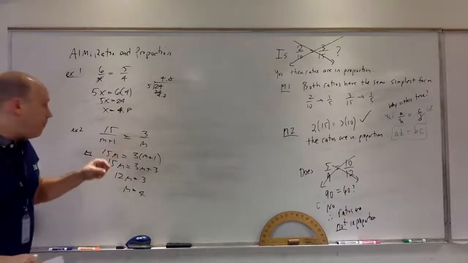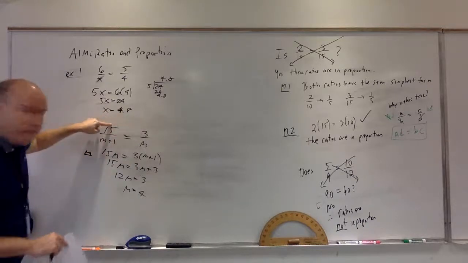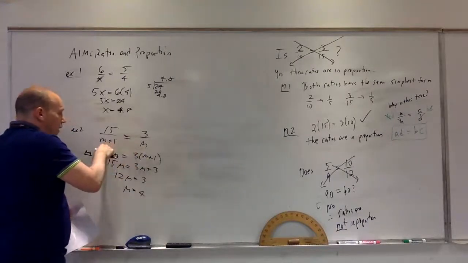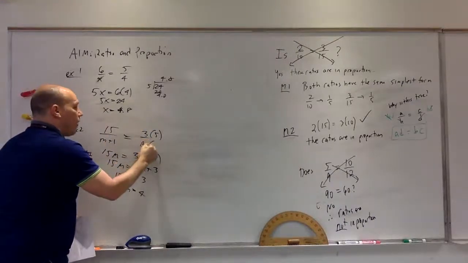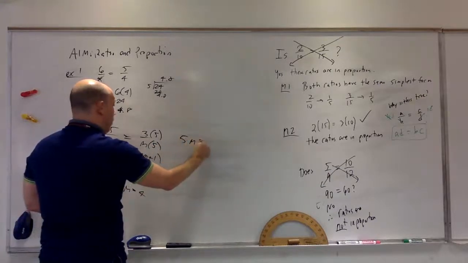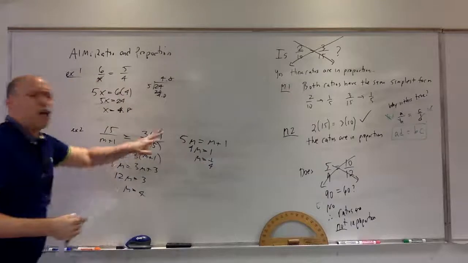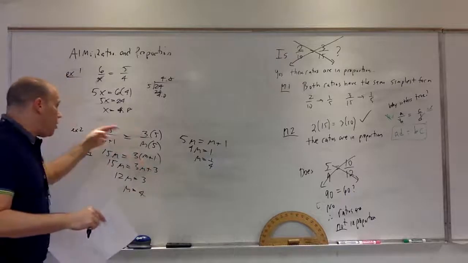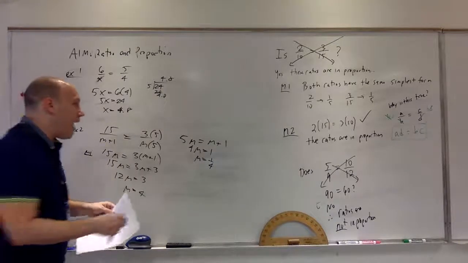But some of you might say, you know what? I'm looking at these denominators. To go from 3 to 15, multiply by 5, right? So therefore, multiplying m by 5 should get me my m plus 1. So you can write 5m equals m plus 1, 4m equals 1, m equals 1/4. There are 100 ways to do these. I don't want you to say, well, Mr. Adler said this. If you see this connection, go for it. That's totally fine.